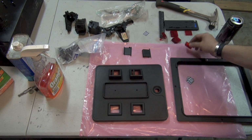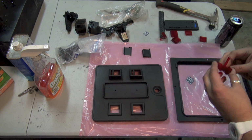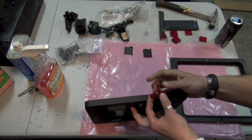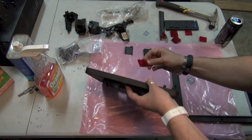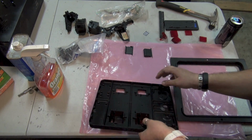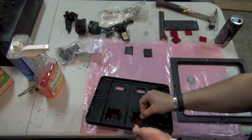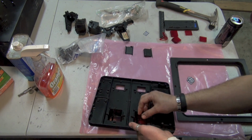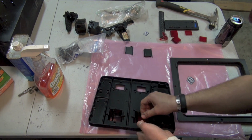So why don't we go ahead and put these back together. I want to make sure I put these in the right way, though. Does it go like this or like this? So we're just going to go ahead and put this whole coin door back together. And this is directional, so I want to make sure I get this in the right way. Something tells me it goes like that.